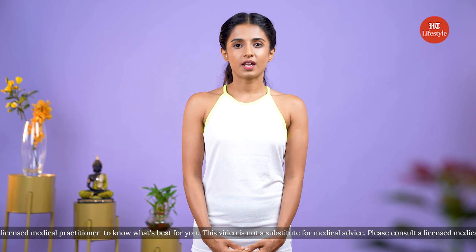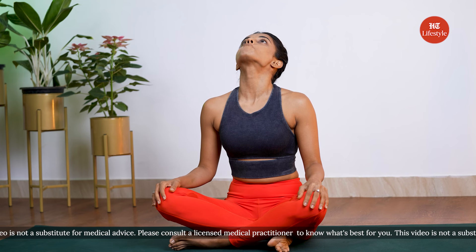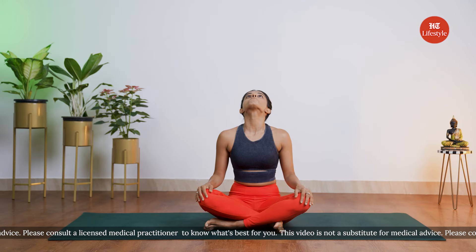Move your head back and look up towards the ceiling. Once you've done this, cover your upper lip with the help of your lower lip. Ideally, you should feel some tension around the jaw muscles near your ears as you do it. Try performing this exercise for up to 10 rounds while holding the position for up to 10 seconds.